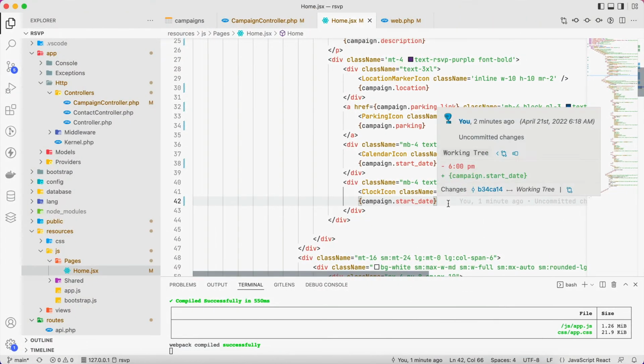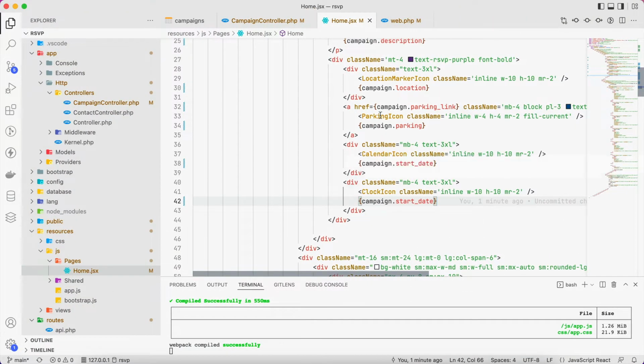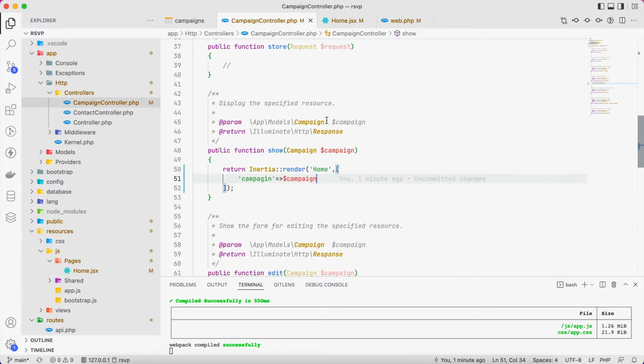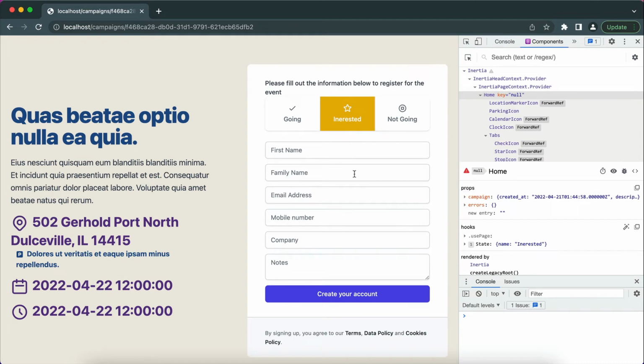Apparently I did something wrong here. So let's see what we have done here. The campaign, it is spelled correctly here. It's basically saying that the campaign doesn't exist. And this one is correct. Check here. Yeah, here. Campaign ID. Let's refresh. So we can see that our data is reflected now.